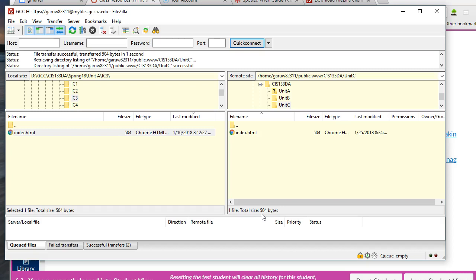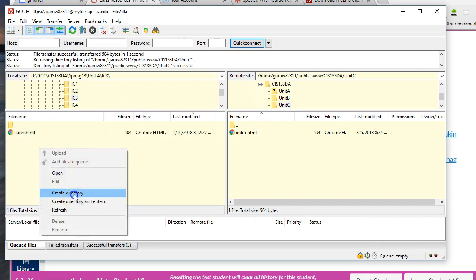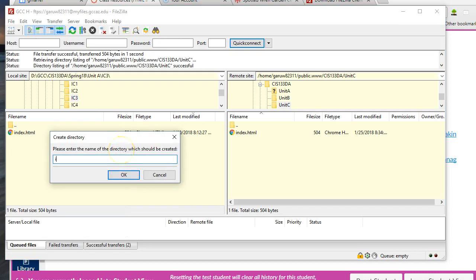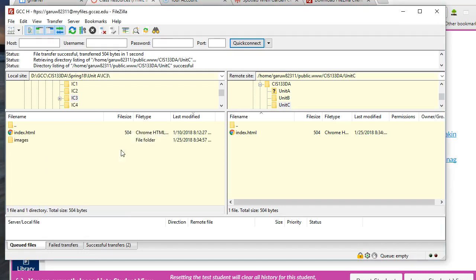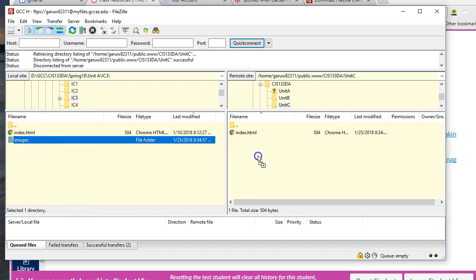You'll have to do it once, and this is why it didn't show up on mine, because I've been here several times today alone, but you should see it once. Once you've uploaded the file and folders, I could also pick one here. If this had a directory called images, which is also very common with most websites, images might be where all my graphics are. If I want to drag this up to the student server, I simply drag this across, and there it is. One of the problems with Canvas is that you cannot upload subfolders like images.